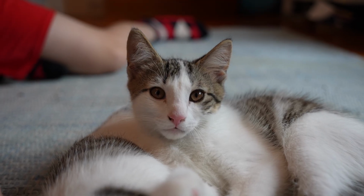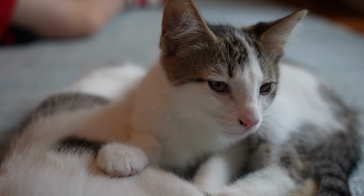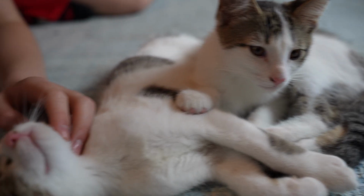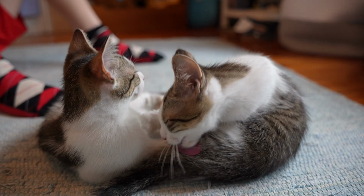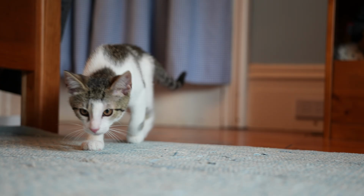To test the lens, I adopted 2 kittens. Okay, I adopted them because they're adorable, but they're also great for testing autofocus. Tiny faces, fast movements, the lens kept up like a champ. Shooting with the 6700, the eye detect for animals kept up with jumping, moving, and playing kittens.